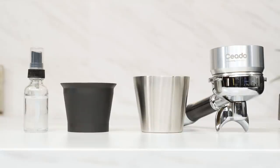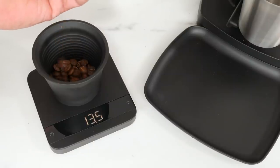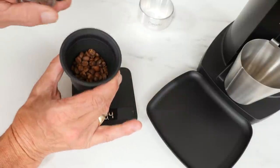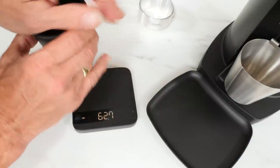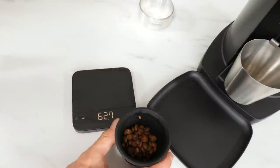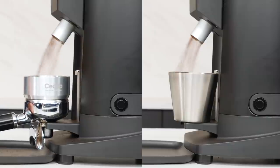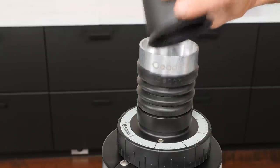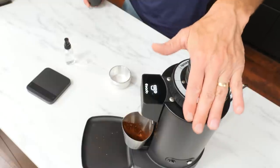The SD comes with single dosing tools: a spray bottle, shaker cup, grind cup, portafilter dosing funnel, and a bellows. To single dose, you generally weigh out your beans into the shaker cup — I'm using an 18-gram dose. Then use the included sprayer and give the beans two to three sprays. Misting with water is often called RDT, which stands for Ross Droplet Technique. It helps control static when grinding and prevents ground coffee from adhering to internal grinder parts. After misting, shake the beans to evenly distribute the water. You can grind directly into a portafilter using the included dosing funnel or into the grinds cup hands-free. Turn the grinder on and pour the beans in through the bellows. When no more coffee comes out, use a flat palm to operate the bellows — don't be too aggressive at first, and continue with a few light compressions until no more coffee comes out.